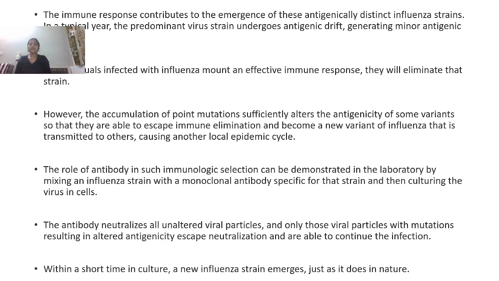For example, if you have influenza particles in your lab, you can synthesize antibody against them, which requires a mouse model. You can infect the mice, take out the serum from the mice, and get antibodies specific for that strain. Then you can incubate that influenza strain with the particular antibody, and that antibody will neutralize that influenza strain.